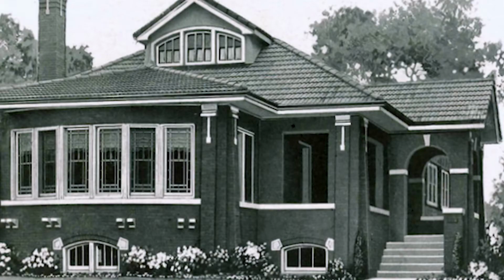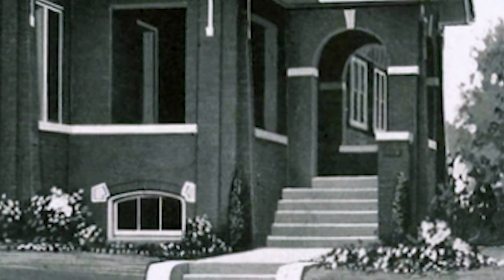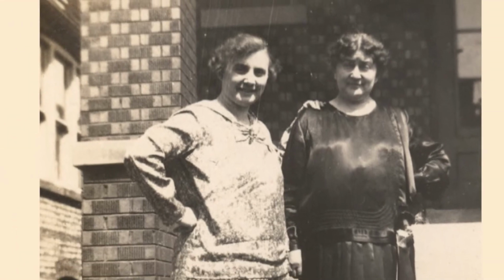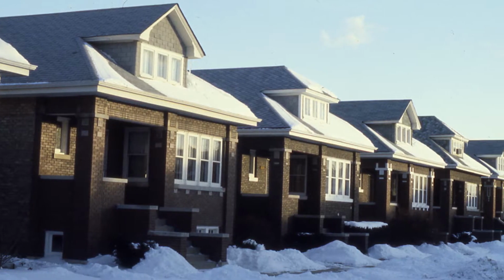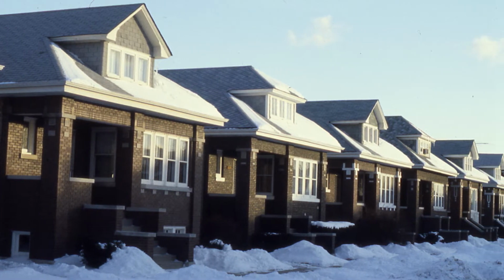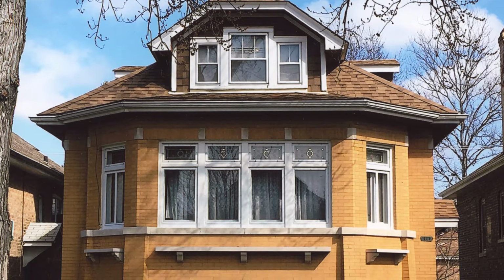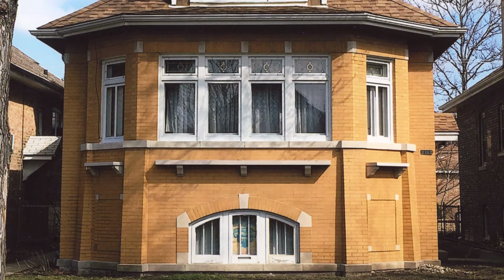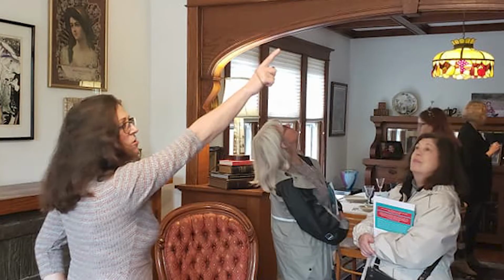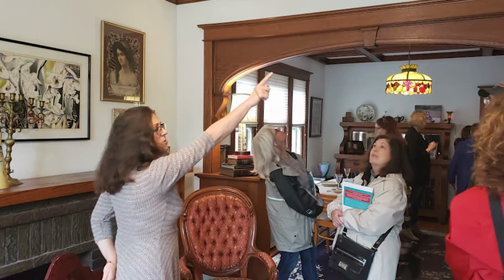They are built of strong brick with attached front stairs, which are not just add-ons, but serve as integral parts of the building. The front stoops have always provided a perfect place for people to sit and chat after a hard day's work. Looking down a block packed with bungalows, it seems like they were built with the same basic features on the outside, but they were intentionally built with slight variances, like a different color or style of brick to make them unique. The interiors utilized local material and were filled with touches that helped make these houses homes.